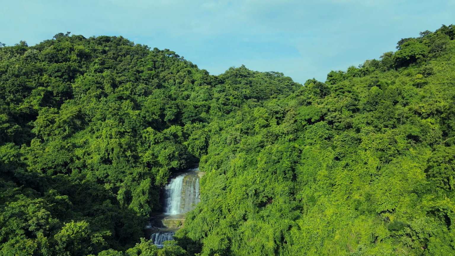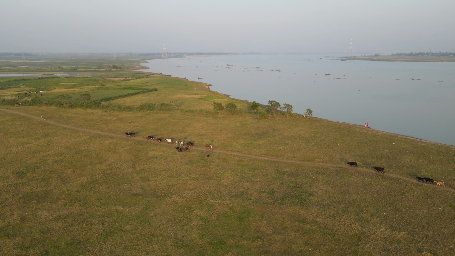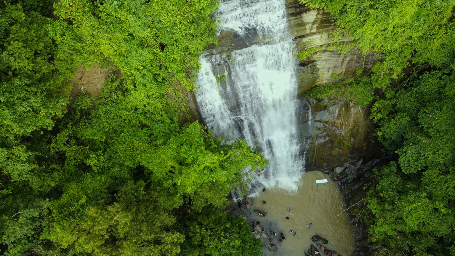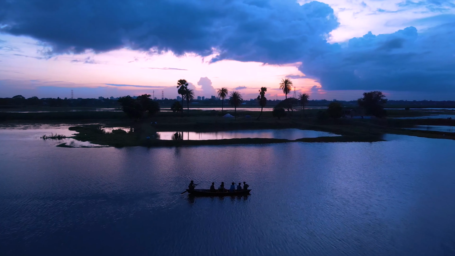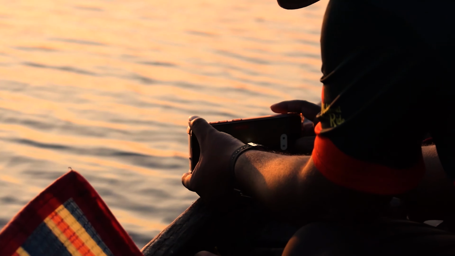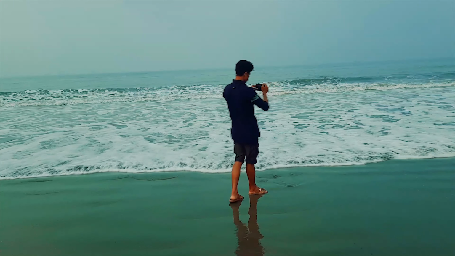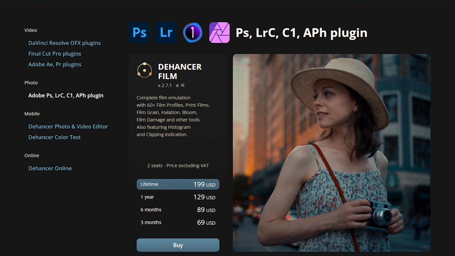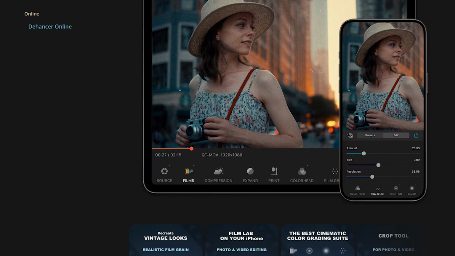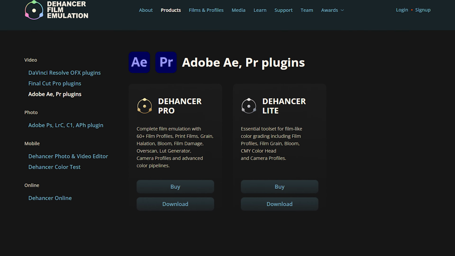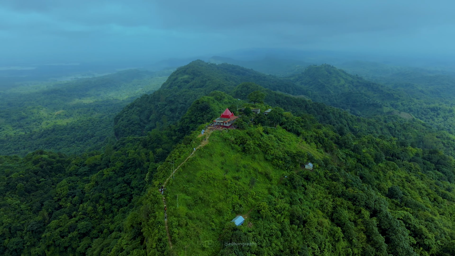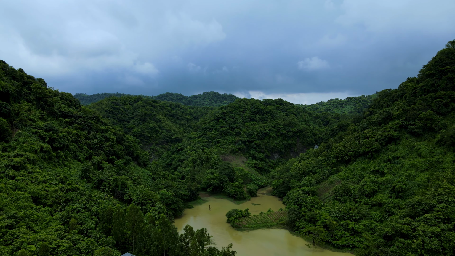That's how you can use Dehancer Pro to create a very quick and simple but aesthetically pleasing cinematic type film emulation. Dehancer is a powerful tool and a great plugin to have in your arsenal and your library of effects if you are a colorist or a filmmaker. Even a photographer, Dehancer does have Photoshop and Lightroom versions of the plugin. They also have an iOS mobile app to color your photos and videos. I will try to review all the plugins one by one later. If you are looking to add a touch of film authenticity to your project, Dehancer is definitely a great option for that.